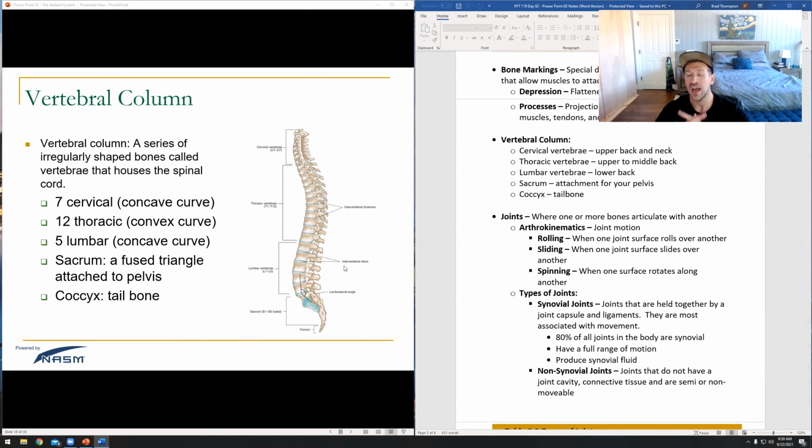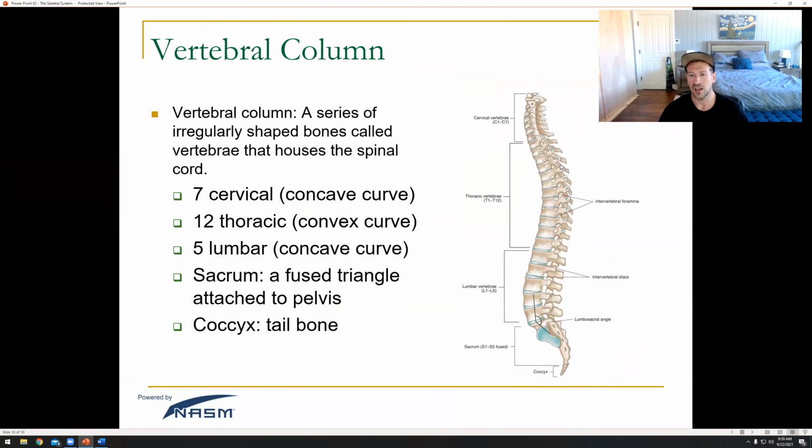So other bones that we've got, you've got your vertebral column, right? All the interesting discs. Your vertebrae is going to be split into a couple different sections. You've got your cervical vertebrae, that's your neck. You've got your thoracic vertebrae, that's your upper back, which I obviously can't touch. That's this section right here. You get your lumbar vertebrae, that's your low back.